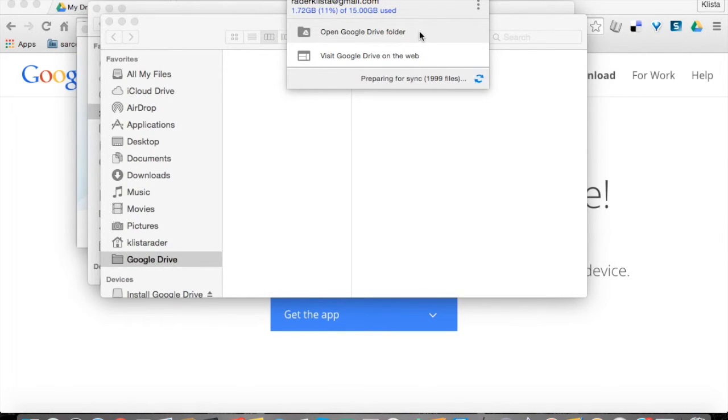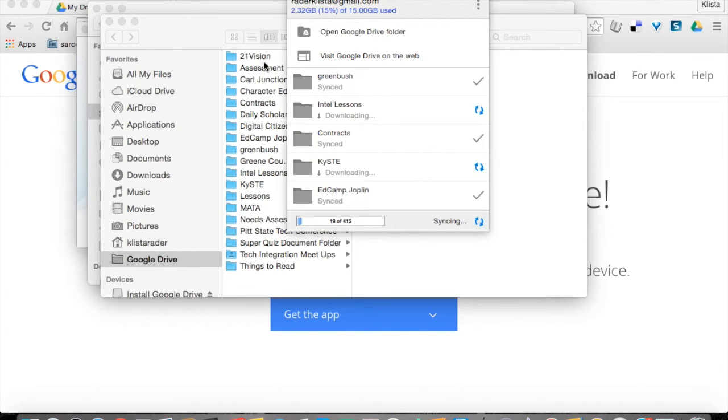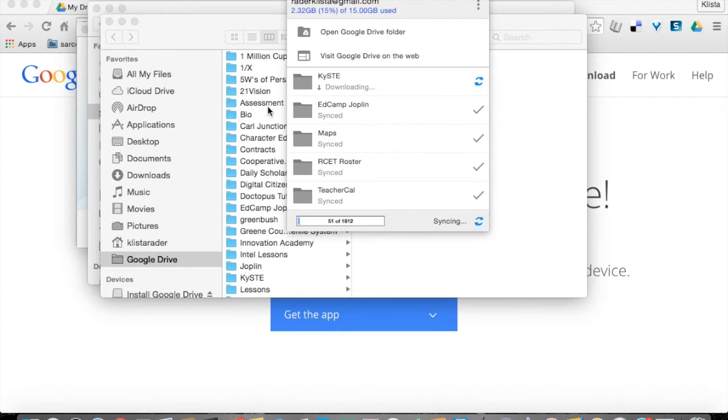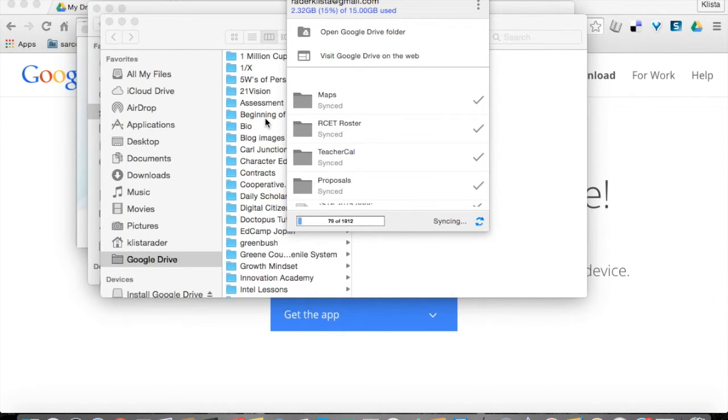Now if I decide that I want to visit Google Drive on the web, see what it's doing. It's syncing all of my files, and I've got a lot in there. Now all of the files that I have online are populating right here in my Google Drive.